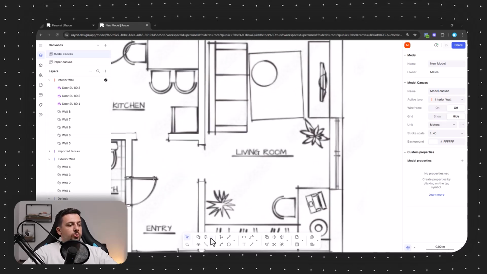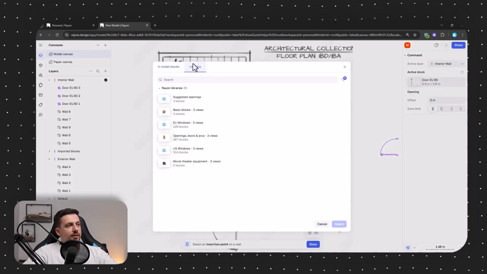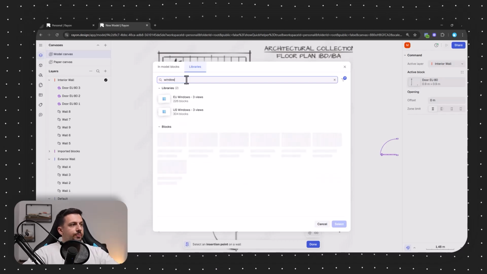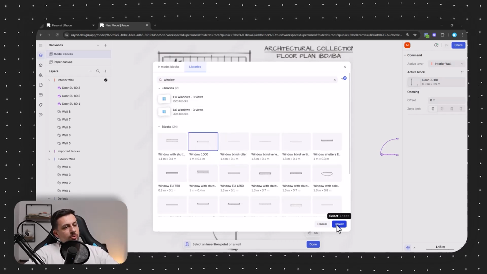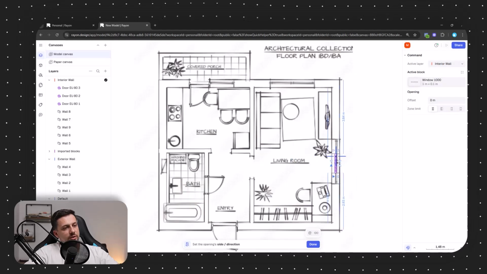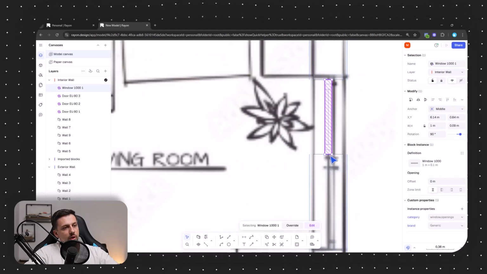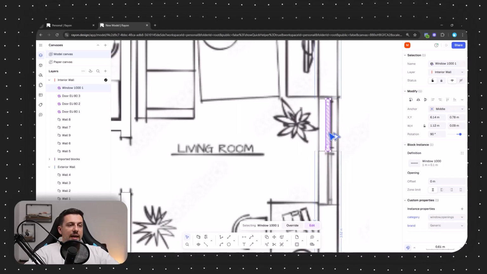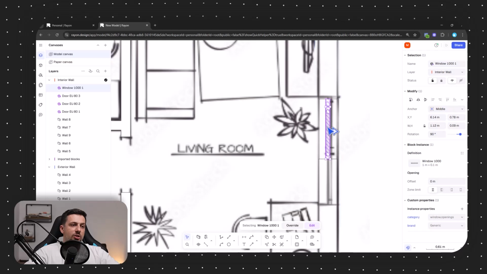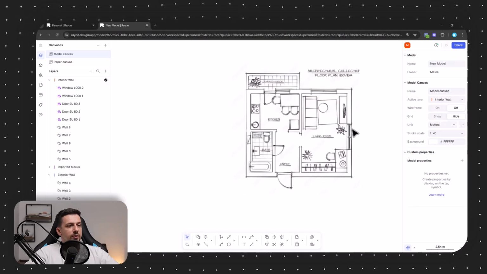So in terms of the windows, we can go back to the openings. Let's go here at the active block and then let's just type in the library's window. So let's just type in window and then we can choose, for example, this one. Let's select it and then let's just add it right here. We can just go ahead, keep it over on this side. We can also increase it in size just a tiny bit. And then with the Alt key, while dragging and dropping it downwards, you can see how easily we can copy it. So now we have these double windows here.